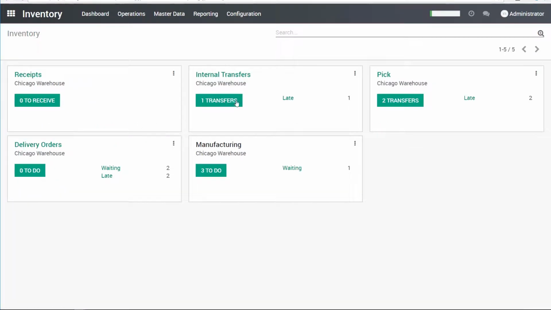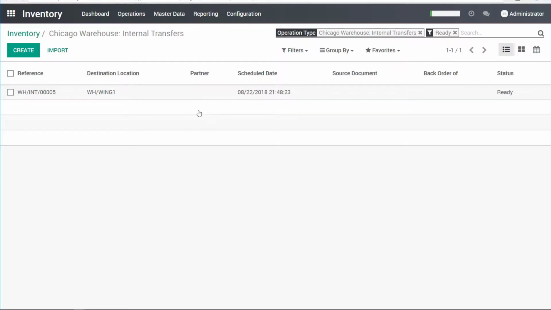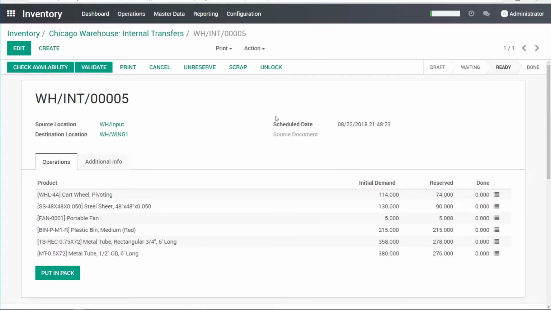This is completed. So now the next thing that we have available to do is our internal transfer. So we're now taking all of these goods that we just received from the shipping area, well, from the receiving area actually, into the inventory locations. So on all the shelves that we have right now, we don't have that system set up to take them to specific shelves or bins in the warehouse. We just have them all going into the same location, warehouse wing 1, and so we process all of them together that way.